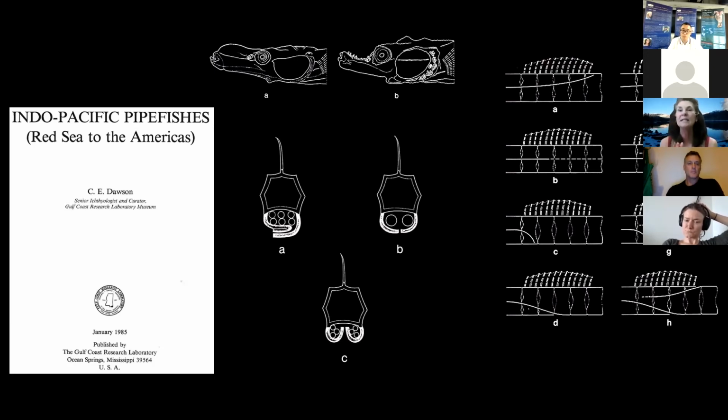different syngnathid fishes, but he never was able to use the characters for diagnosing species to understand the pattern through which those species arose. So he was fantastic at taxonomy, sort of the father of syngnathid taxonomy, but he was never focused on providing a hypothesis of the relatedness of the fish that he was describing in any sort of deep way. And I'll show you an example of what his challenges were.